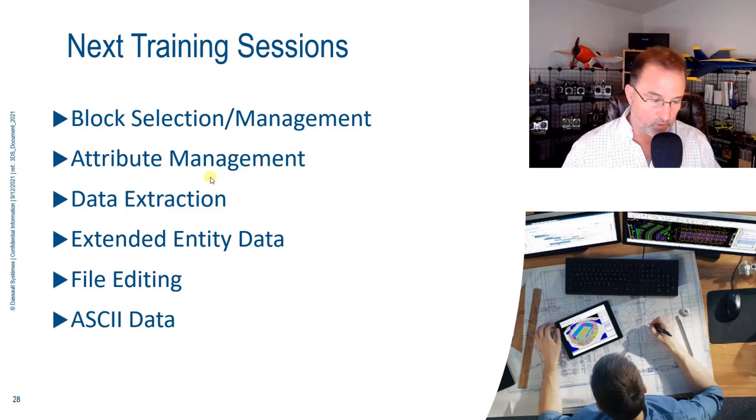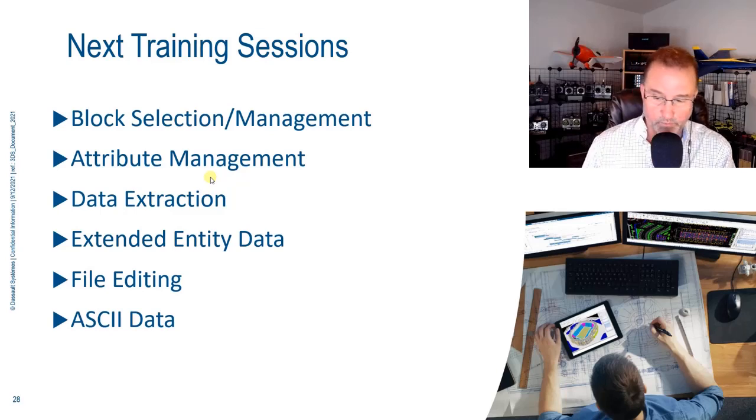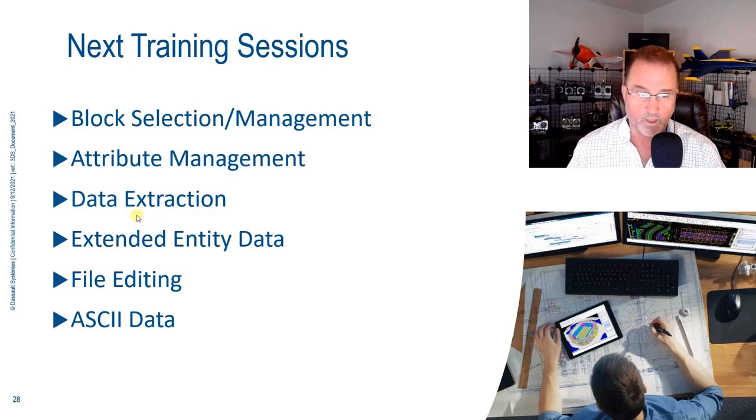And then we'll look at file editing. If I can take information in the drawing and export it externally and put it in a different file, or bring data into a drawing, how we can do that as well. And then I think the last thing we'll cover in that next session is really taking a look at ASCII data, and you'll get to learn about some of the characters and different things that we might run into, or situations that you might want to be aware of when we start looking at strings and specific items within that data.